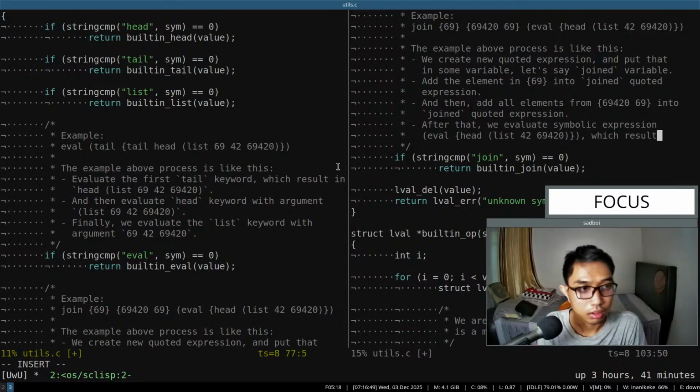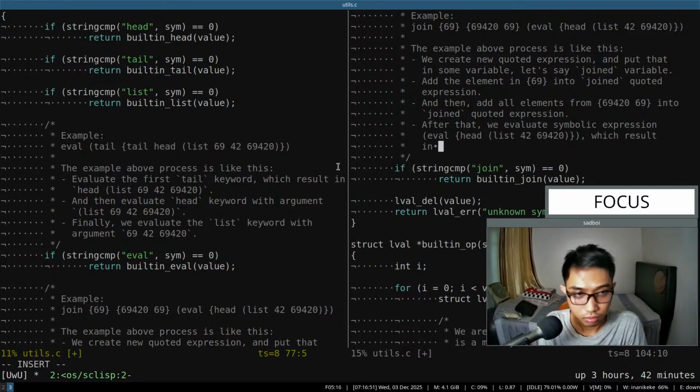with result in which have, is that the word?